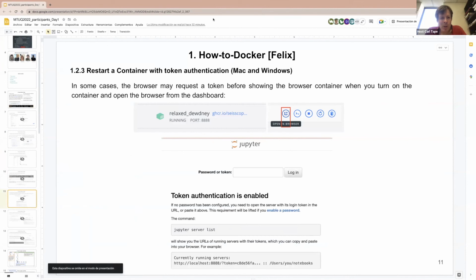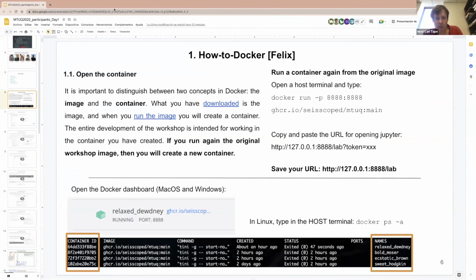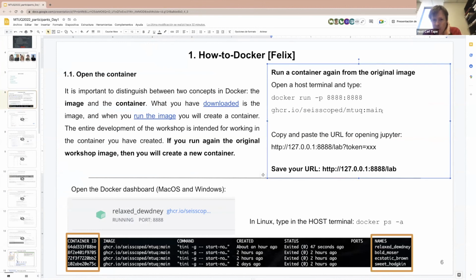I just want to make sure there's not more information than they need. If she opens a terminal and starts from scratch with that Docker run, copy and paste, is that okay? Yeah, it's okay. If you just run, you are going to create a new container different from the one we created today. You paste the URL and you are ready to keep working.